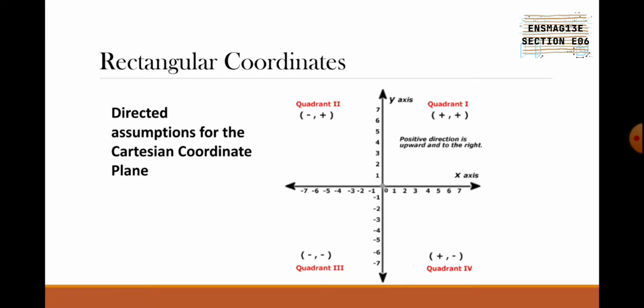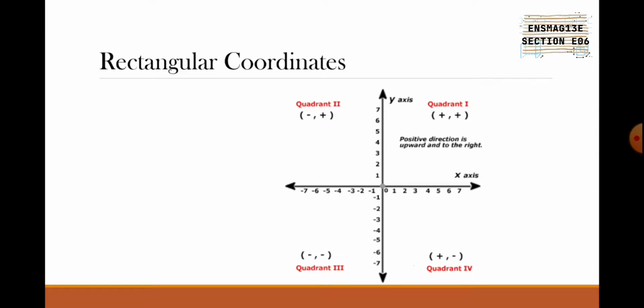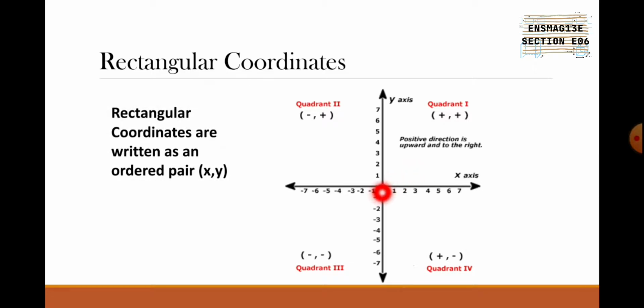In our first quadrant, the combination of the signs is positive x and positive y, because any point inside quadrant 1 has positive x and positive y. In the second quadrant, since it is on the left but still on the upper portion, you have negative x and positive y. For the third quadrant, that is both negative x and negative y. For the fourth quadrant, you have positive x but still negative y.